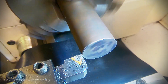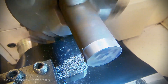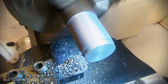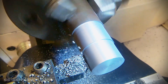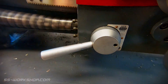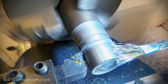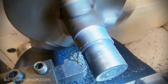I start work over at the lathe with a piece of cast iron round bar and the three-jaw chuck. The first step is to bring it down to size. Once it's close to size I make my final cut with a little bit of cutting oil, which improves the surface finish. I then give it a final check with a micrometer.